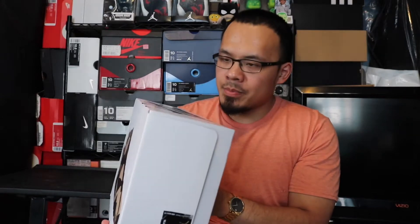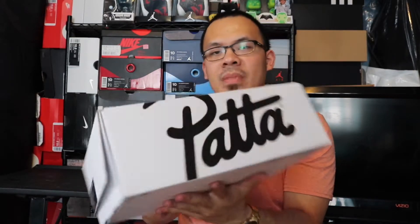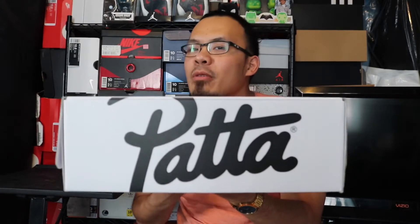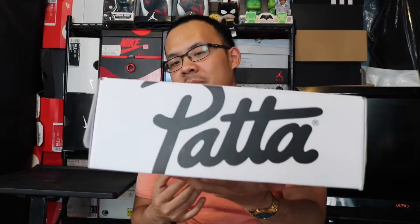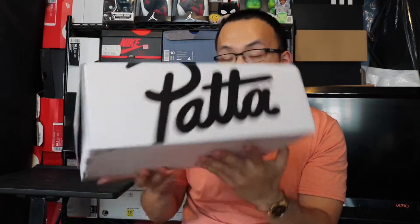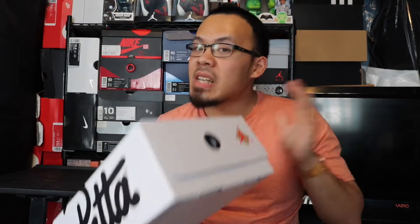Fighter Pata — I actually didn't know Pata was from Amsterdam. If I had known that beforehand, I would have asked a friend to pick them up or gone to check out the store. That would have been really dope. But anyway, got these in hand — Jordan Sevens. Not one of my favorite silhouettes.